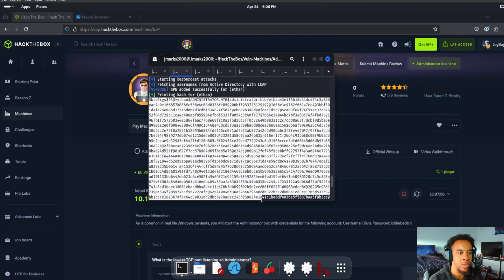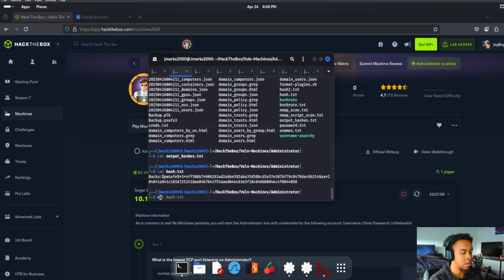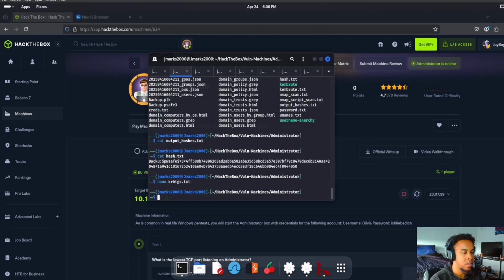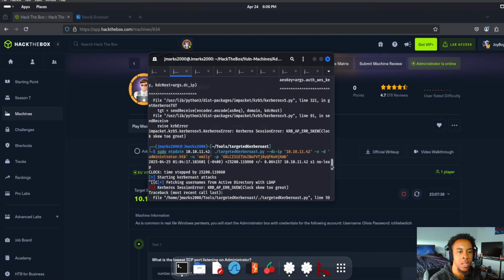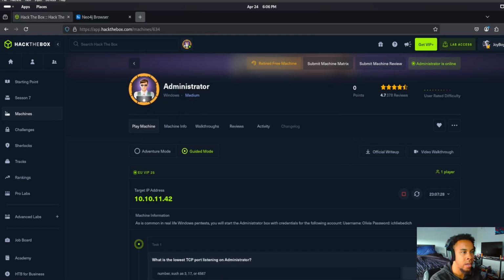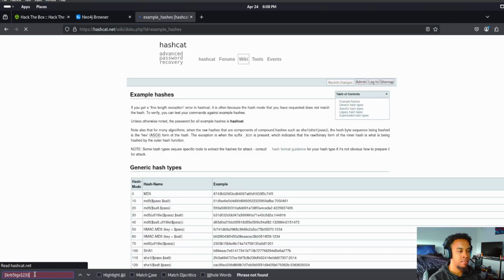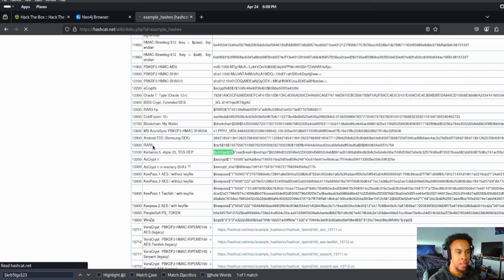So I'm just going to copy the hash, put it in a file, krb.tgs.txt, and paste it. And of course, first we have to look up the correct hashcat format. I'm just going to copy this, go to the hashcat format, and the format is 13100.